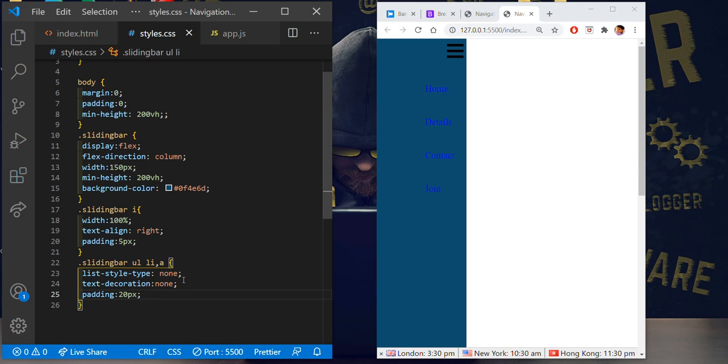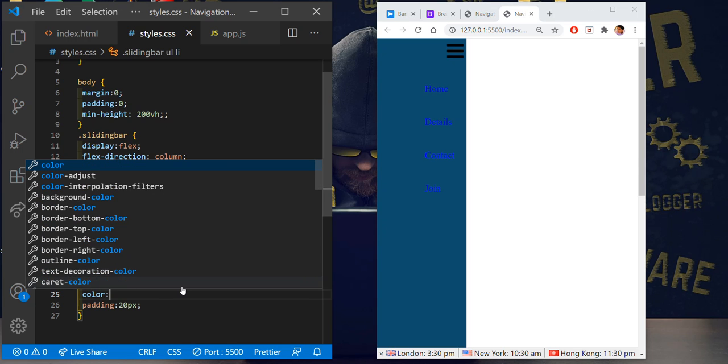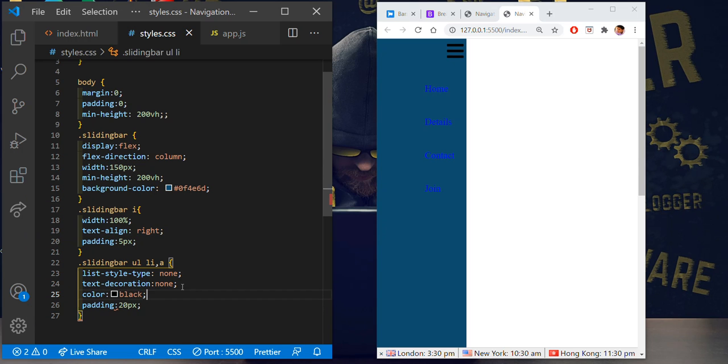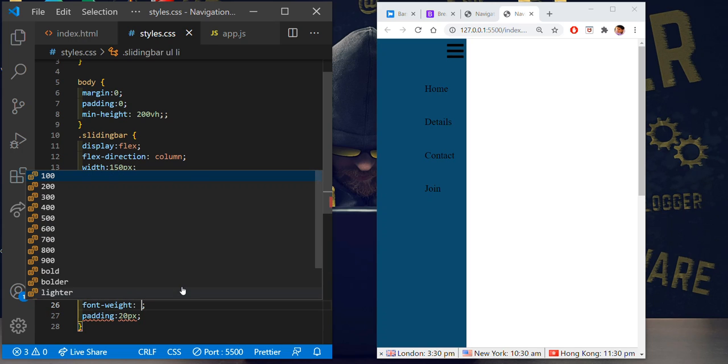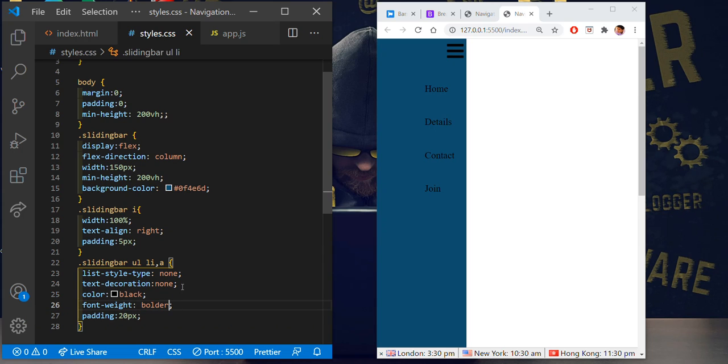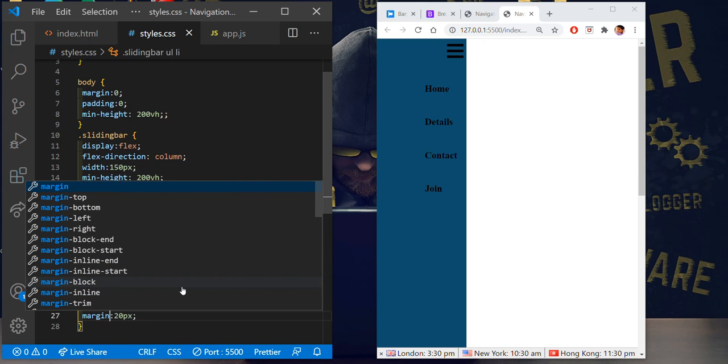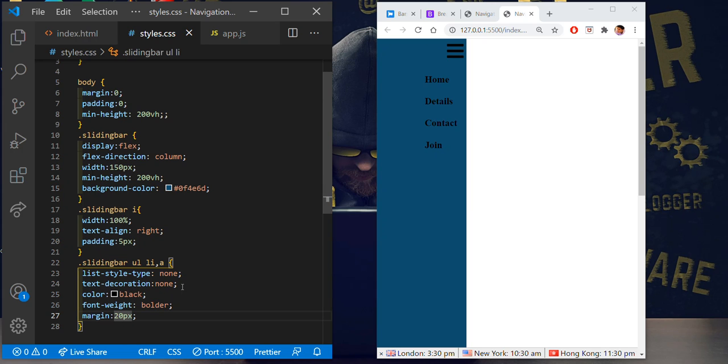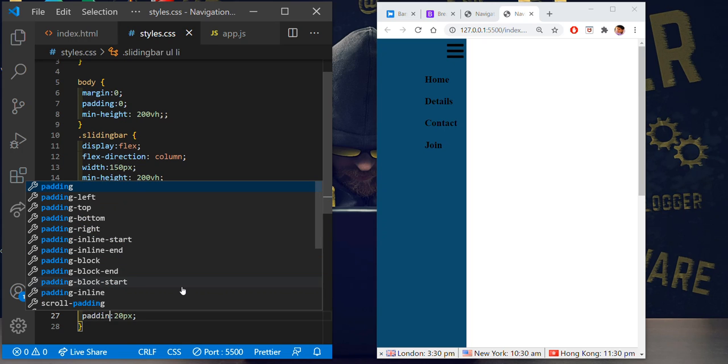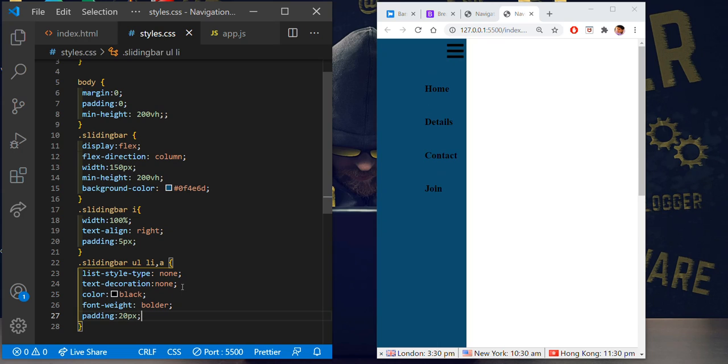And also, first of all, I want to change the color to black. Also, the font weight to be bolder. I want the margin to be 20 rather than the padding. It would be better if I pad, because whenever I'm focusing on that, I want it to be a little bit big. And how about 15 rather than that?